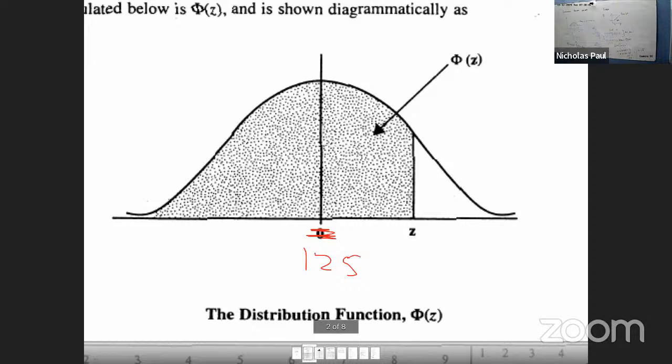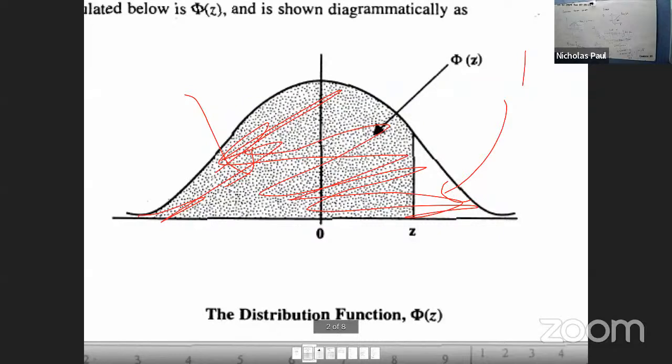What that means is that there are people who are shorter, that is short people. Then we have taller people here. So it means that everybody in the world basically could fit into this distribution. If you're short, you're less than 1.25. If you're tall, you're more than 125. So that's technically what the distribution will look like. The area underneath this distribution, everywhere, that area is 1. So the area underneath that entire distribution is 1.